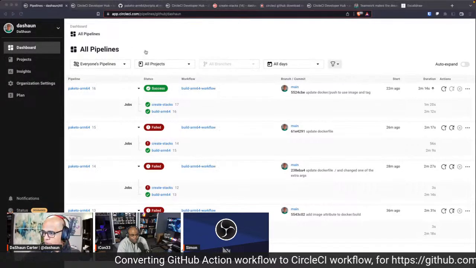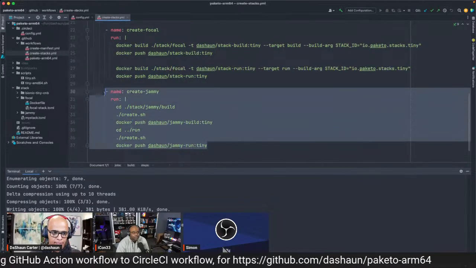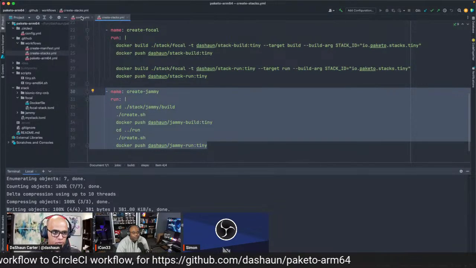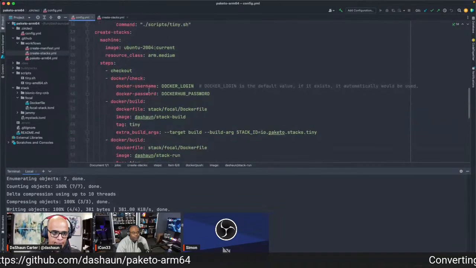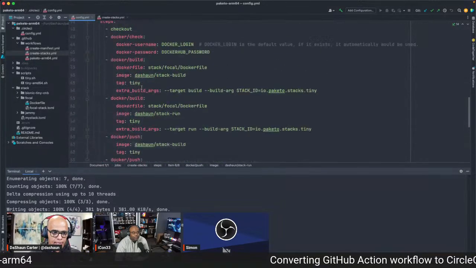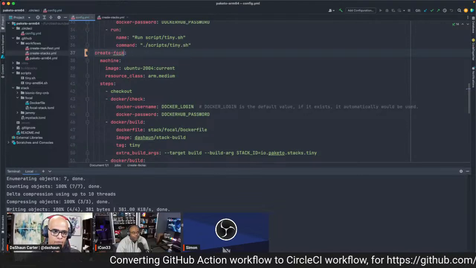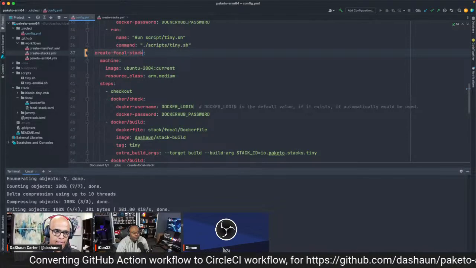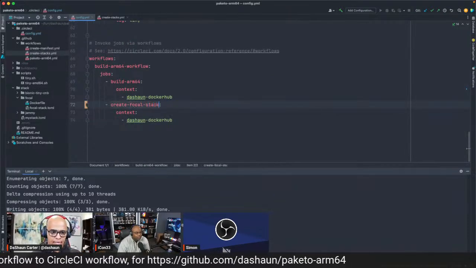Oh, we're doing the focal part now. So let me just finish, or Jammy, let's finish this. I'm going to copy this over to my CircleCI config. Create stacks. I'm going to change this create stacks. I'm going to say create focal stack. Focal stack.